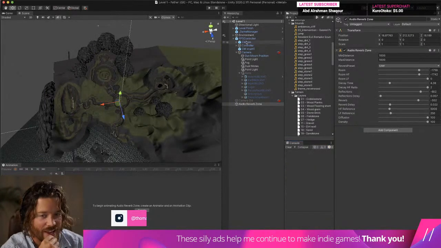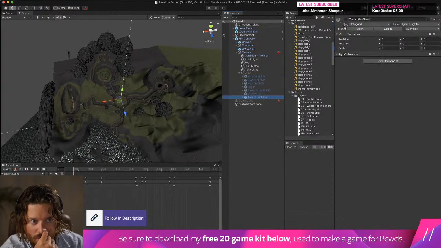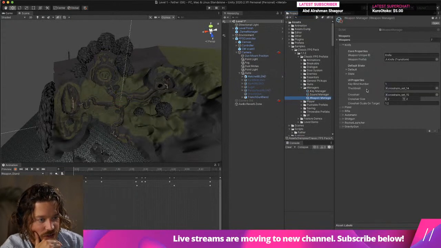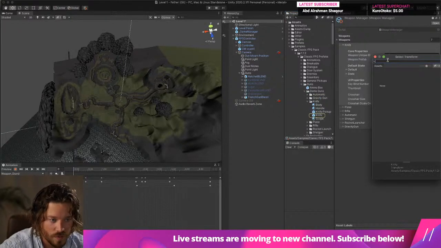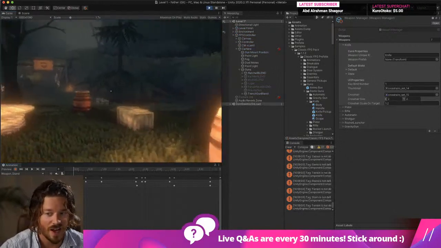So let's go ahead, and what I'm going to do is actually just get the trench gun to show up for us. And then I'm going to go to our knife. So if we go to our weapons manager, you'll notice that the knife, where's the knife? There it is. I don't want to transform for the knife currently, so I'm going to remove it. So now you can see we don't have the knife.